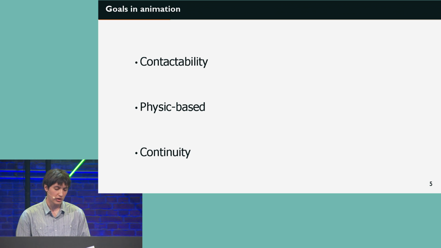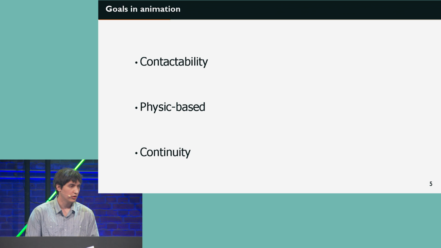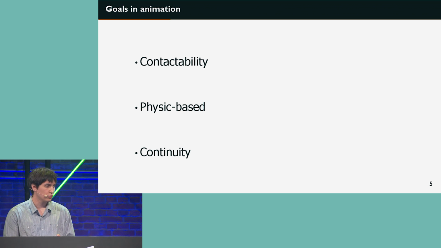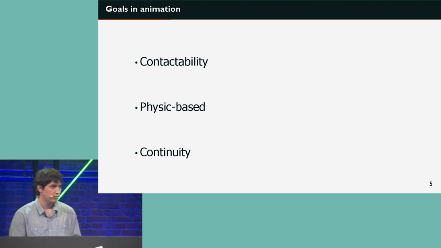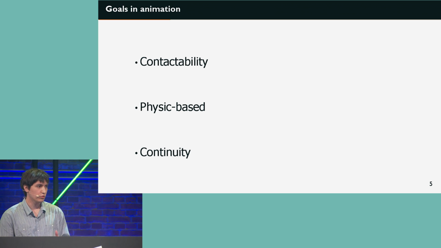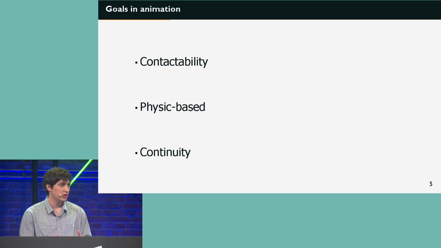First, I divided it into three main parts. First, contactability with the player. You have to immerse the player in the game. You have to let him feel that this is really happening. Let him feel that it's a fighting game. And so you have to make him feel that the characters actually interact, actually fight.